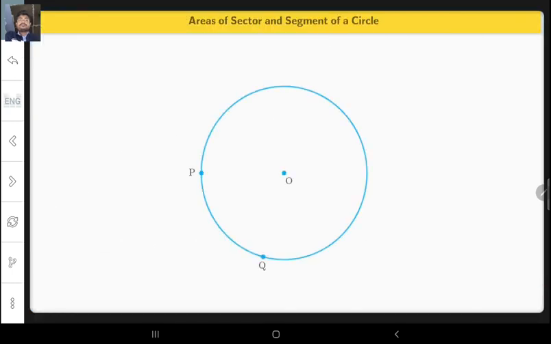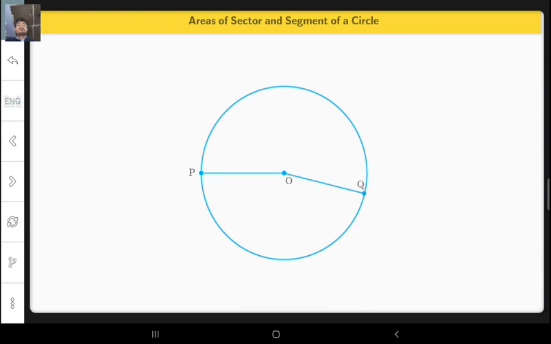A continuous section on the circumference of a circle is known as an arc of the circle. Here, PQ is an arc of the circle. Two points on a circle will split the circle into a larger and a smaller arc, which are respectively known as major arc and minor arc. If the points lie on the ends of a diameter, the two arcs will be equal. That is, they will be semicircles.